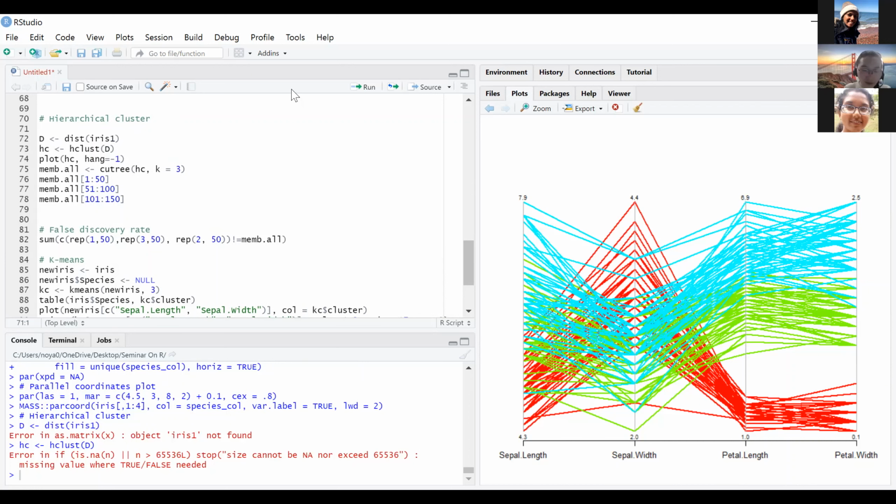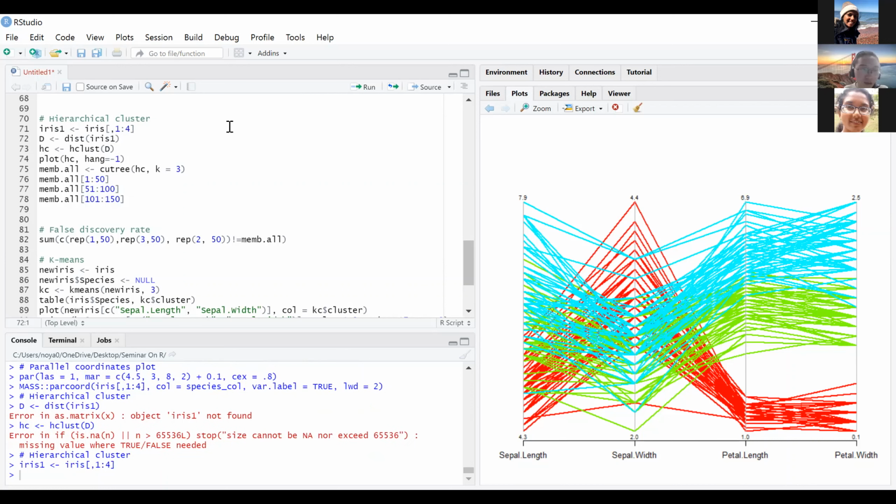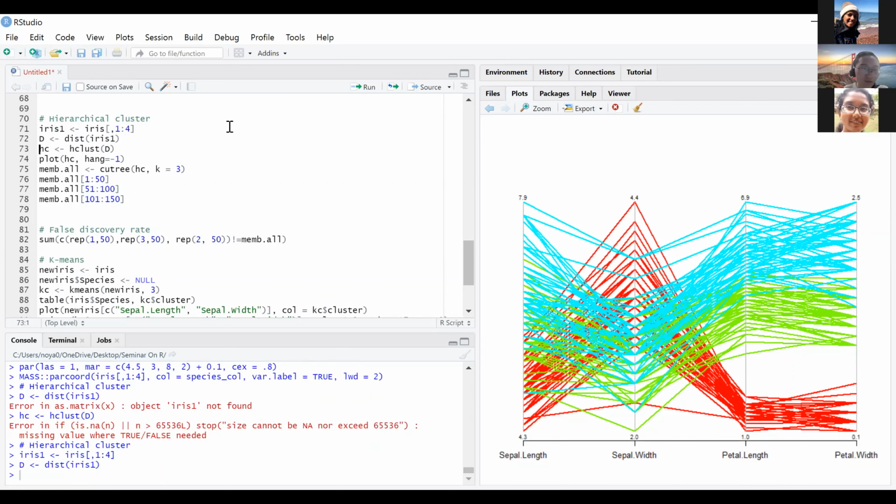Okay, let me define that first. Iris 1, that is the data, the first 4 columns of the data. So this is the distance between the pairs of the first 4 columns, and we use the hierarchical method. This is the command for hierarchical clusters.